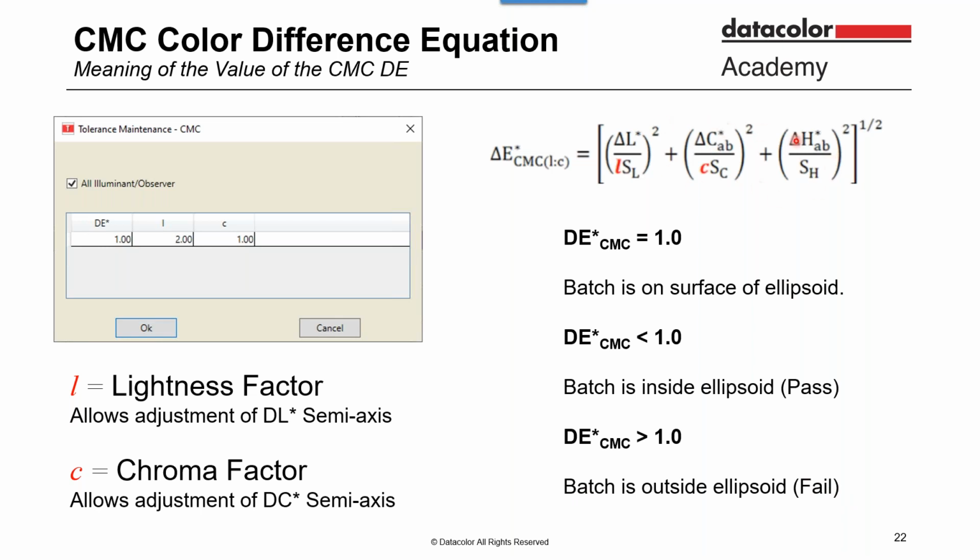So basically, this equation is run all the time to come up with your delta E, and that's going to be based on here. Now, if you want to change the delta E, it's called a commercial factor. If you want to make it tighter, you can put, let's say, a 0.5 in here, which would shrink the ellipsoid on all dimensions and make it smaller. So then 0.5 would indicate the surface of the ellipsoid, and that would be your pass-fail criteria.